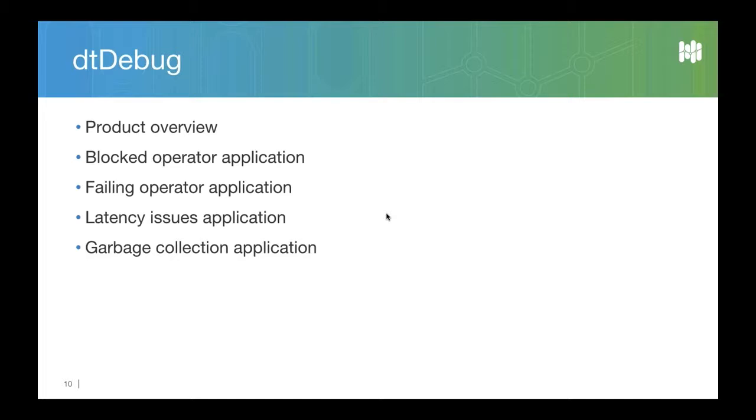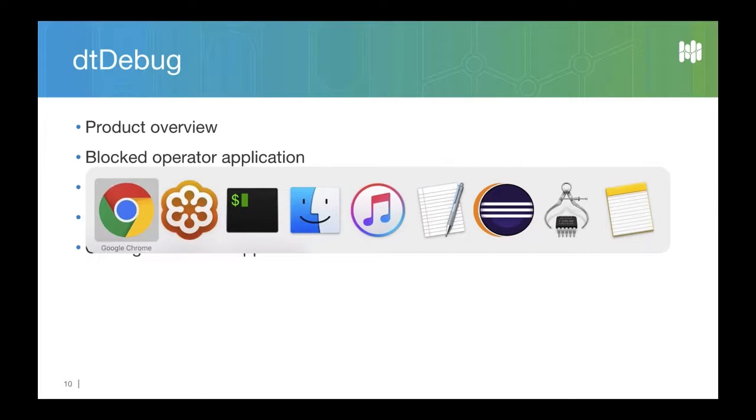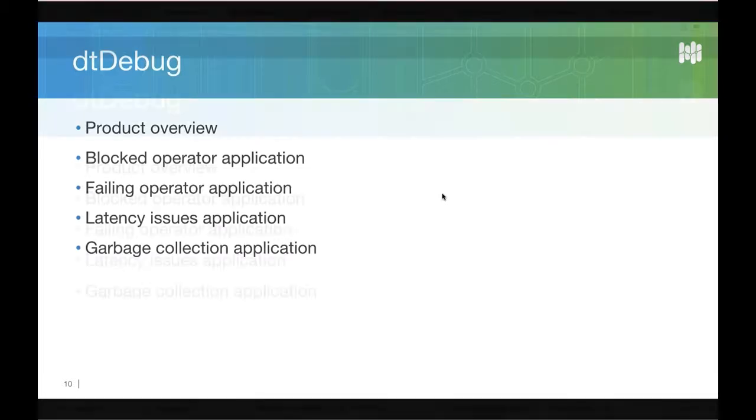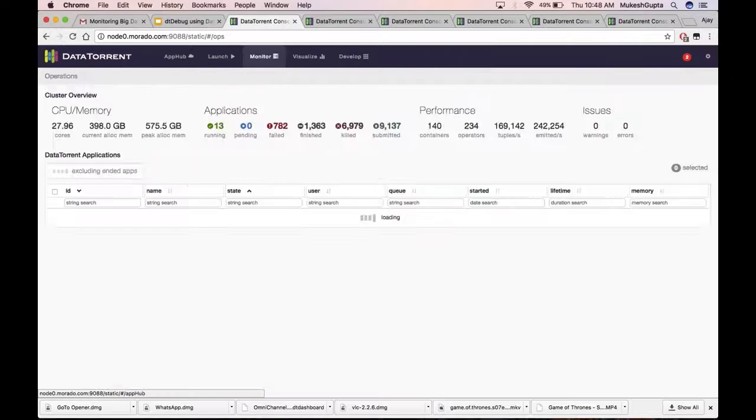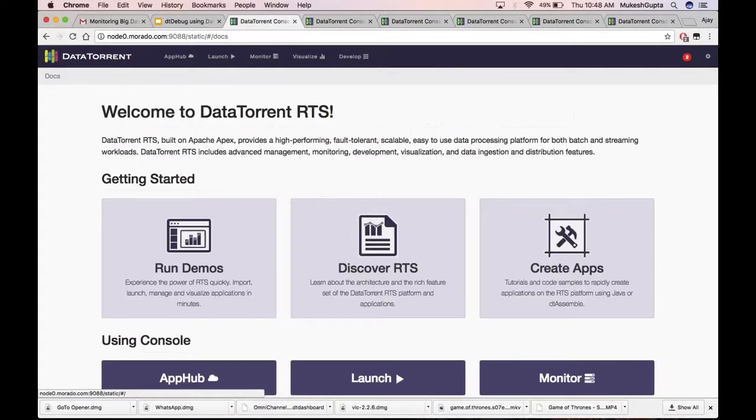Considering that the application is getting deployed on a distributed environment, monitoring all of these applications can become complex. This is where the DataTorrent product comes in, and now let's proceed to how we can debug Apex applications. Let's first start with the product overview, how DataTorrent looks.